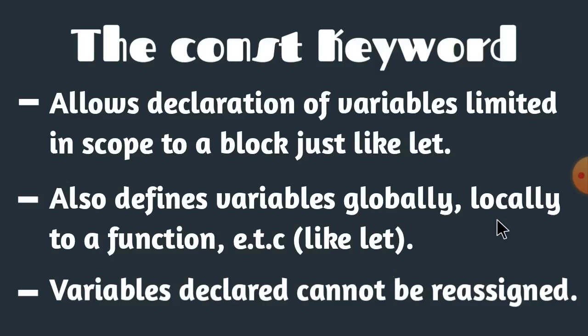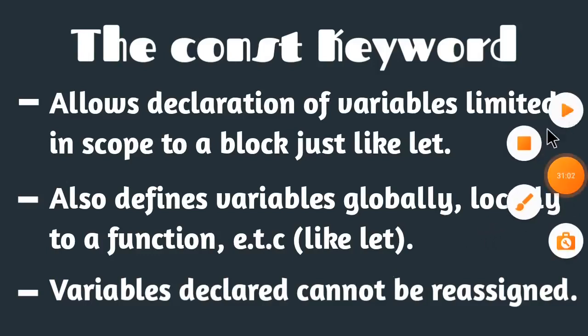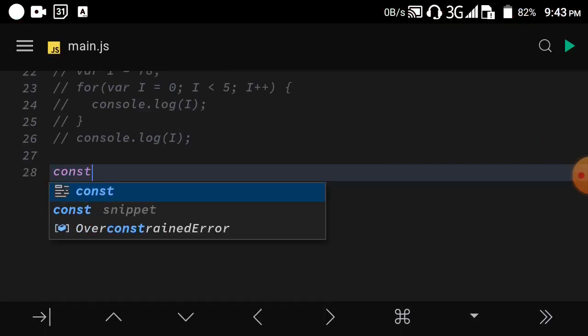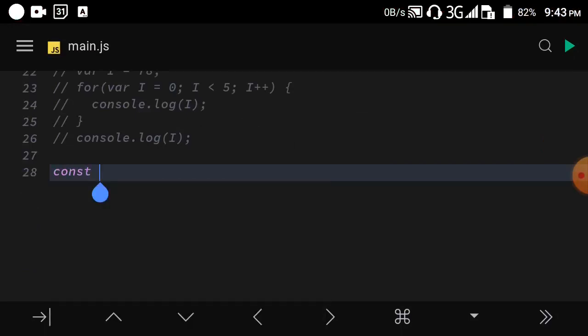So let's go into the editor and test this out like this. Everything here has been commented out, okay? So let's declare a variable globally with the const keyword.